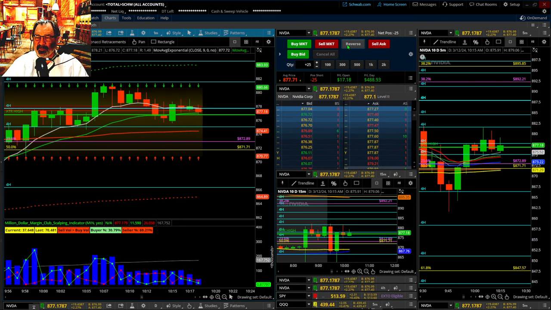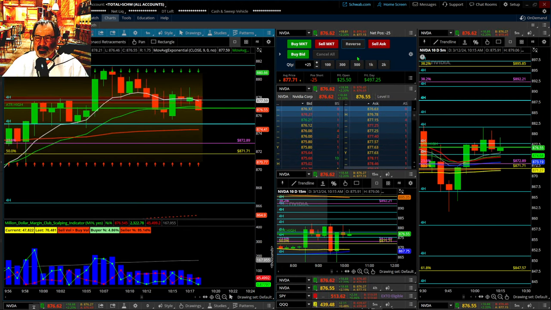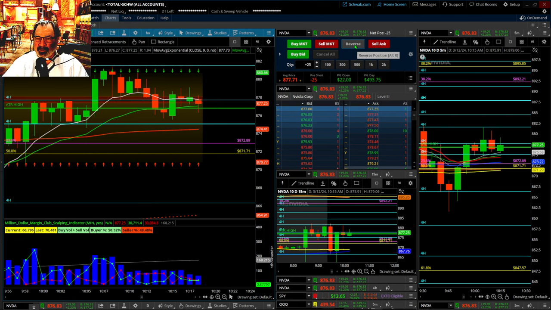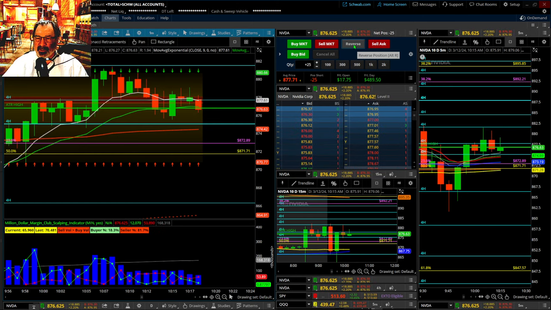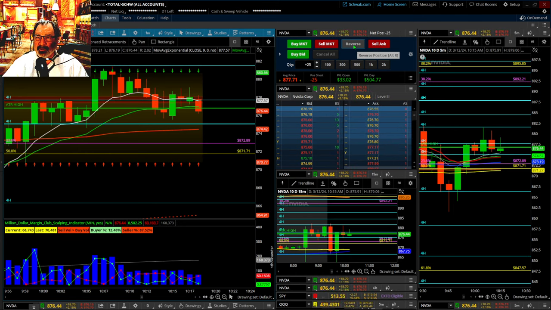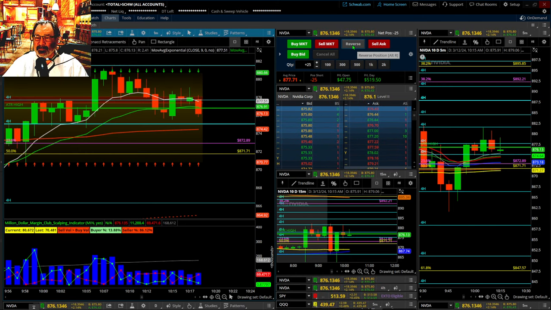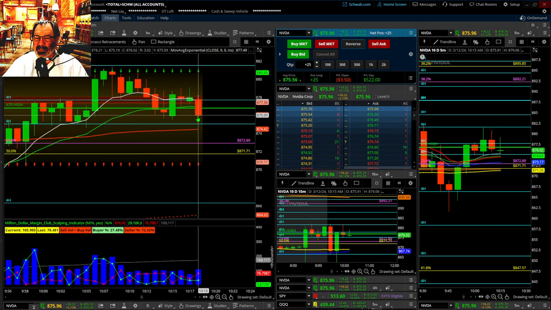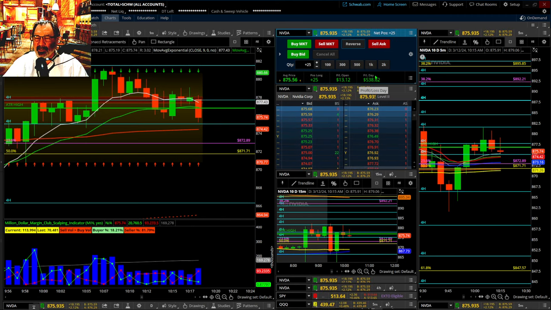Okay, guys, 877.71 short still. It's come back around to be a not terrible position. Is it going to break that ATR, or am I going to flip it right here? Looking to see if it breaks that ATR. No, it does not. It seems like the ATR is going to support it right up there. So, whoa, there it goes. Get ready to reverse down there, guys. I'm going to take that 875.56. What was that 4 hour at? 875. Okay, so I took it a little higher than I wanted, but that's okay.